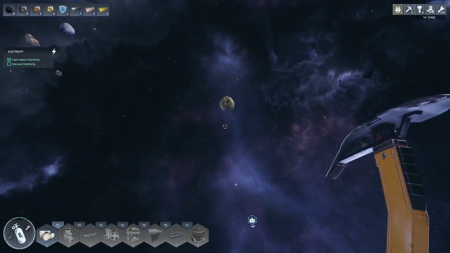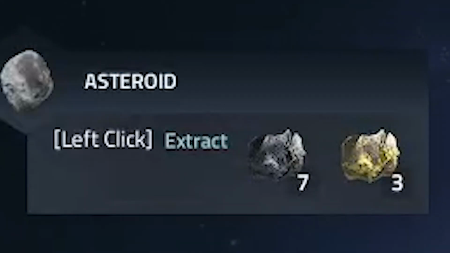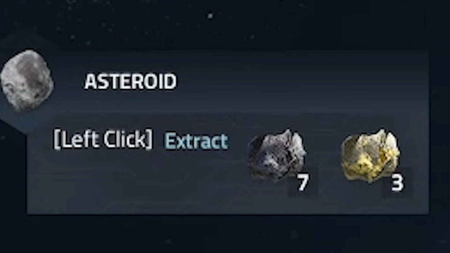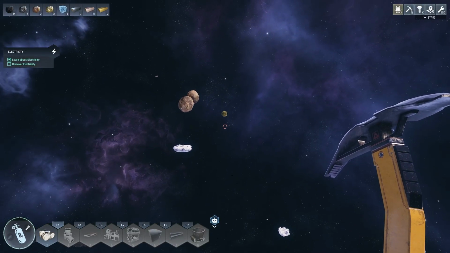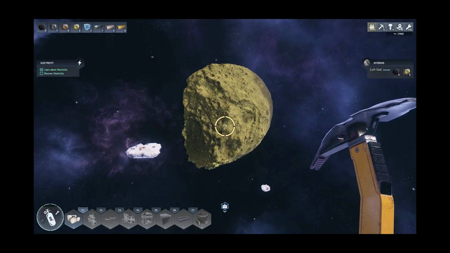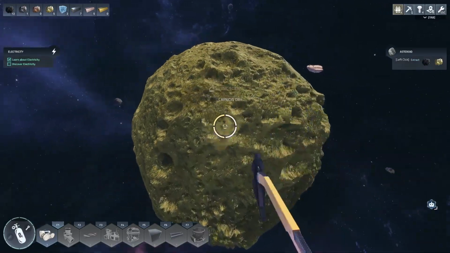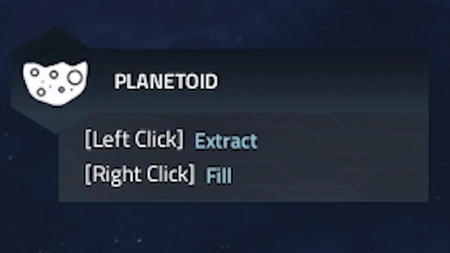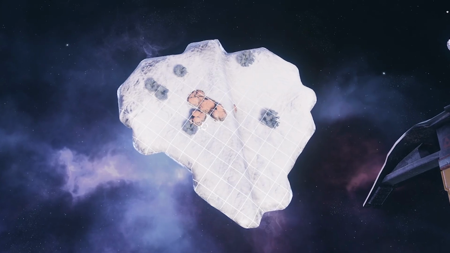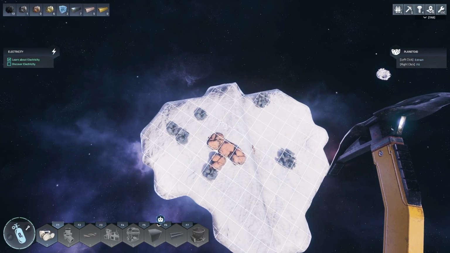Oh, wow, what is that asteroid? I haven't seen that color yet. Ooh, look, it's got iron and gold in it. Give me that. Gold ore. Oh, but hang on, what's that one over there? That's even shinier. Sort of looks like a nugget of poo. Anyway, we'll have the gold out of there. Thank you very much. Oh, and what have I found over here? A planetoid. A very, very strong shaped planetoid. That's got to be a sign.